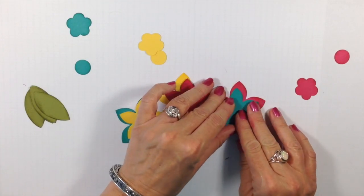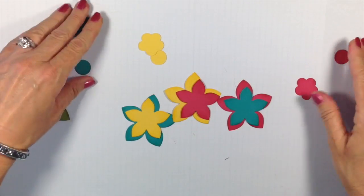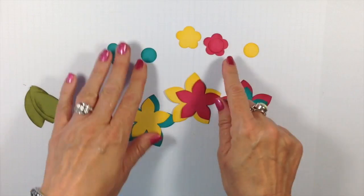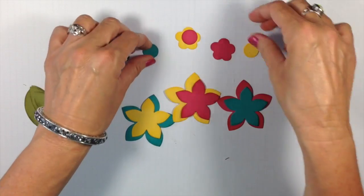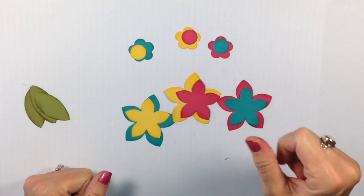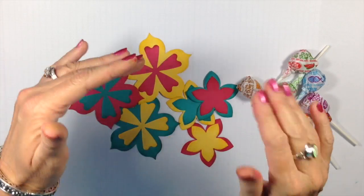We're now going to adhere these flowers into the center of the bigger ones. These guys here, we're going to do the exact same thing. These are actually going to be used on our card, so we're going to adhere that down as well. Is everyone with me? I'm going to take a break, get everything adhered. I'll be right back. All right, so my flowers are all adhered.